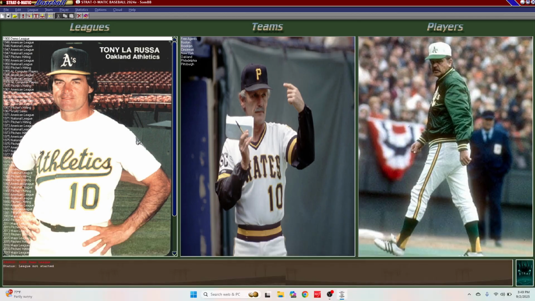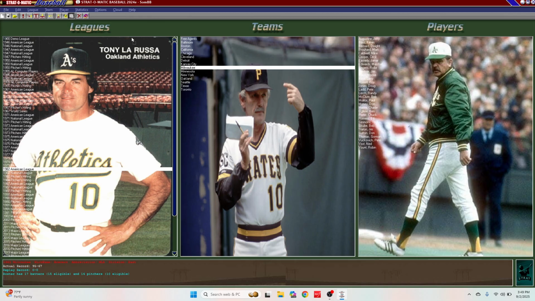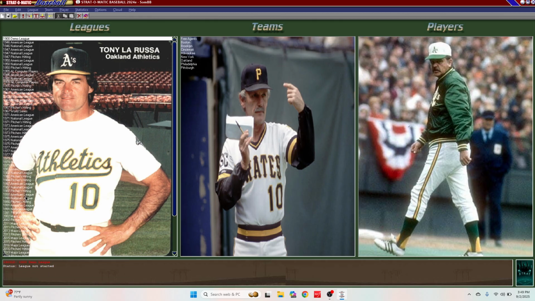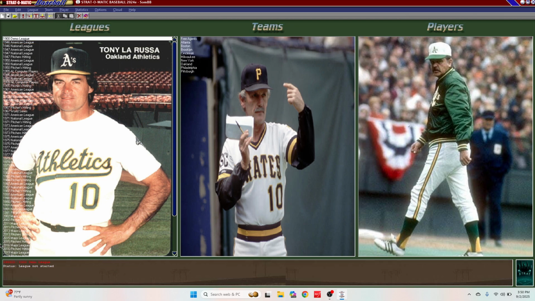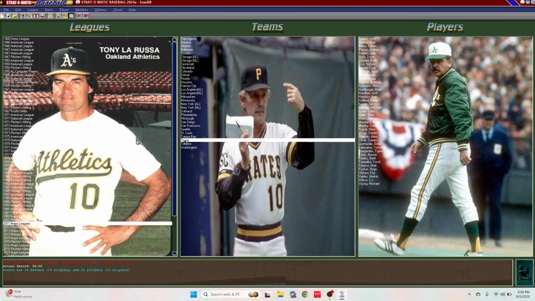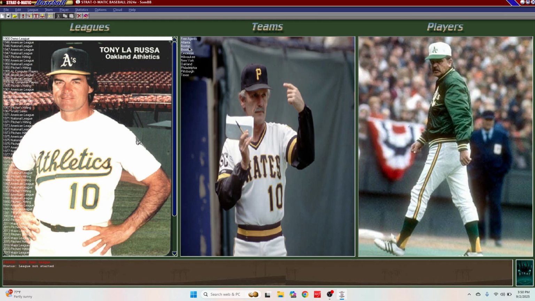Drop them there. 1982, we'll bring in the Milwaukee Brewers. Drop them in. Let's see, 1991, I'll bring in Atlanta. And then say from 2000, what do we want? How about 2011? We'll bring in the Texas Rangers from 2011, because I need an American League team. I would bring in St. Louis, but we need an American League team to round this out. So there we go. Now we've got our 10 teams, 5 National, 5 American.